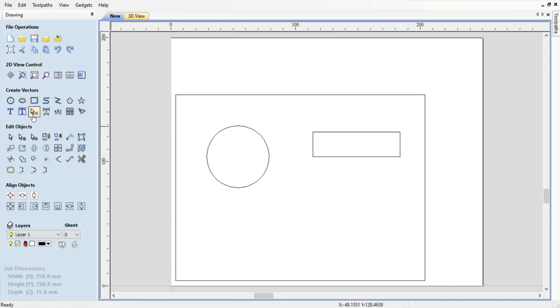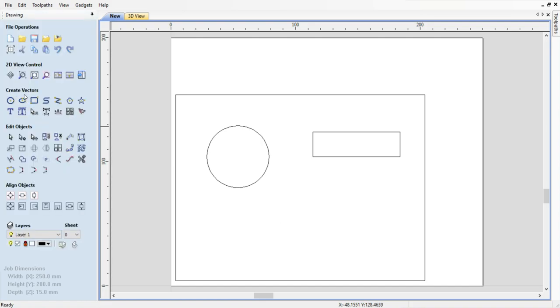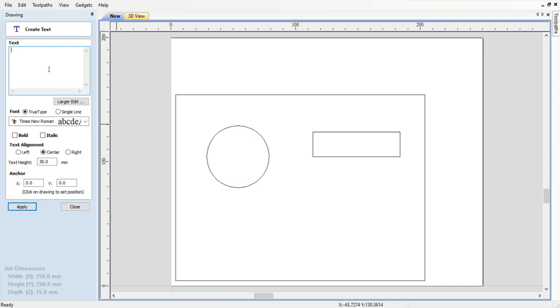Now, dagdagan lang natin ng text sa baba so that you can experience yung paglagay ng text. So dito, so gamitin natin ito. Sorry, hindi ko napakita ito. The function below draw circle is draw text. So lagay lang tayo ng text dito. Use your nickname. So for me, I will use Bino, for example.